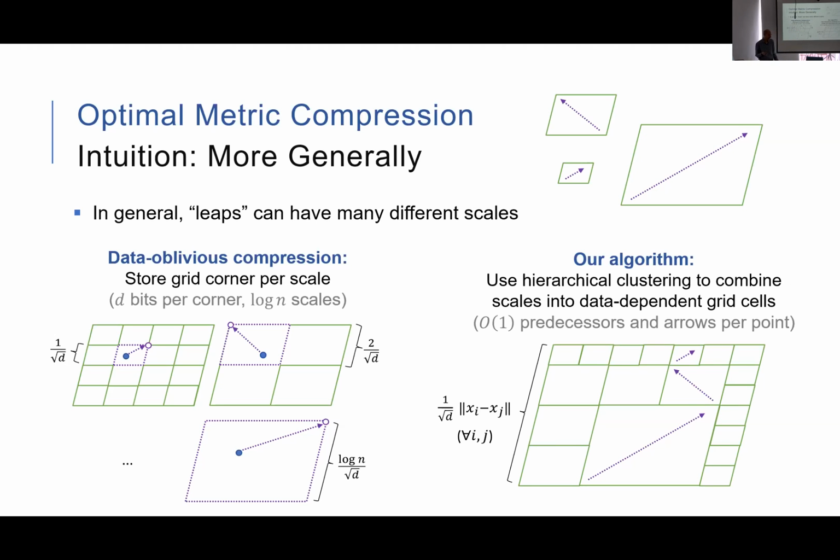And what we are going to do instead is use hierarchical clustering of the space to glue those different leaps of different scales together into something that still looks like a hypercube. So it's not exactly a hypercube, it's something sufficiently close to being a hypercube with side length which is not some constant scale, but depends on the distances that I'm actually trying to approximate. So in this sense, this is a data-dependent hypercube, or at least its scale is data-dependent. And then we can snap those arrows pretty much like before, not just to the corners, but to some set of points inside, which is corners and a little bit more, and get the same result. So this is roughly how we handle the scale, by gluing them together into a sort of hypercube. This is the difficult part. And this is, I think, all I can say about this algorithm in this slide.